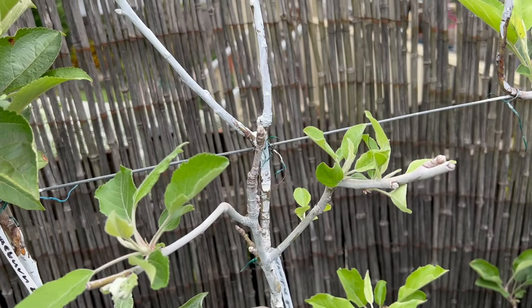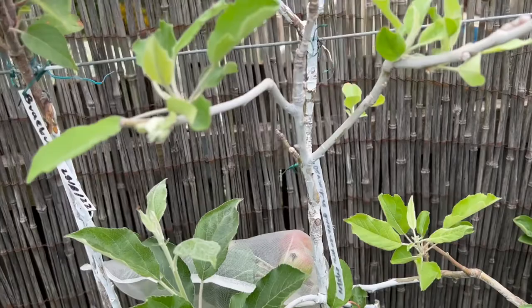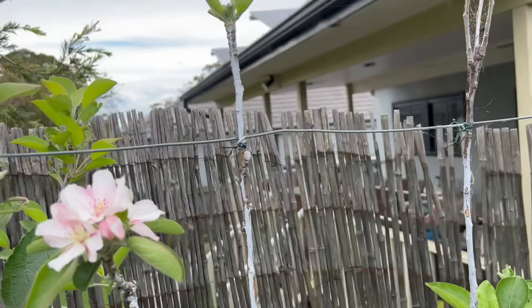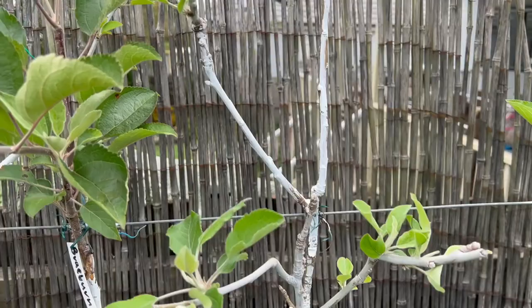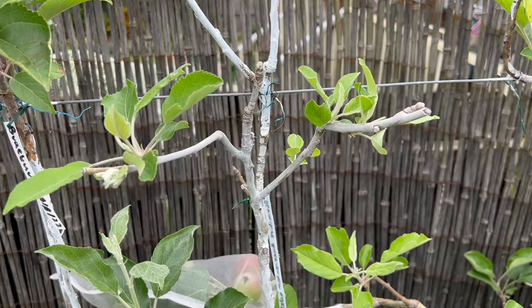So I think this might be another one where the chill hours here are obviously very different to England, and it probably causes later flowering than in its native country. So we'll see how this goes. We may get some fruit this year. We've got some flowers, so it looks promising. But I don't think it will be an early apple in Sydney. Early should be, you know, January, February, or sometimes even earlier in December, but I reckon it'll probably be an April harvest, but we'll see.